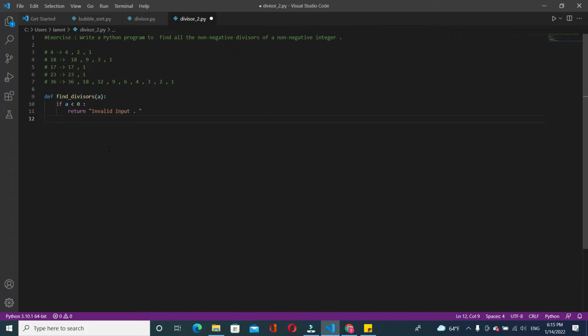Now with the elimination of the case of negative numbers, we have 0 and positive numbers left. So let's look at the case of number 0. For the case of number 0, the divisors are gonna be all the numbers in the natural number set except for 0 itself.